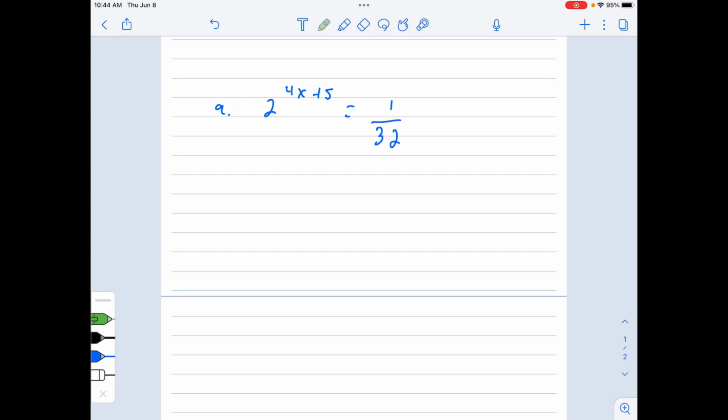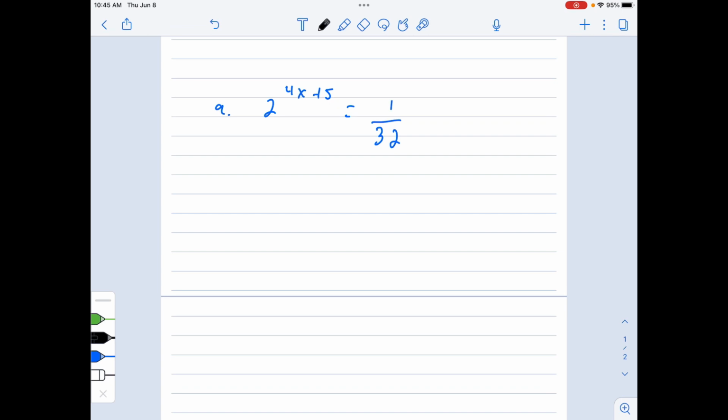Now once we've done that, you want to make sure the other side of the equation, if it's just a number, is positive. The reason for that is an exponential never equals a negative. You can't have 2 to the something, or any number to the something, equal something negative. We don't allow that here. So we'll go to the next step.